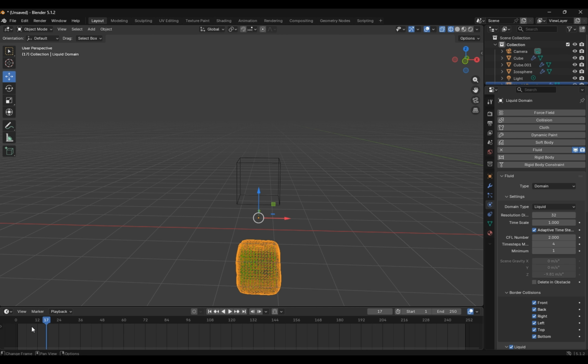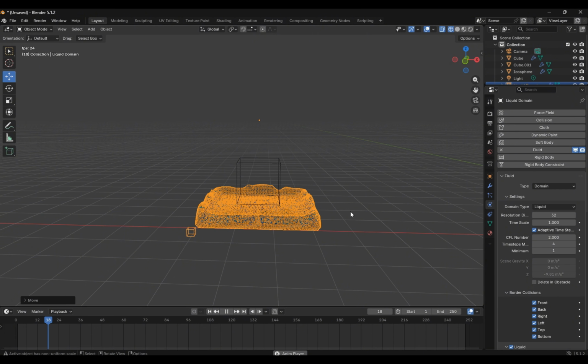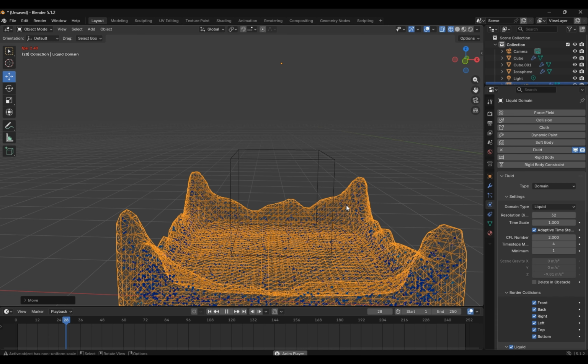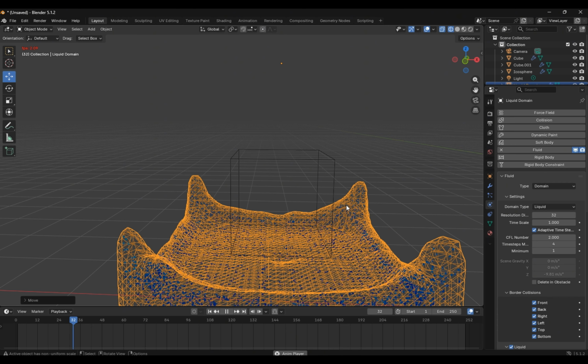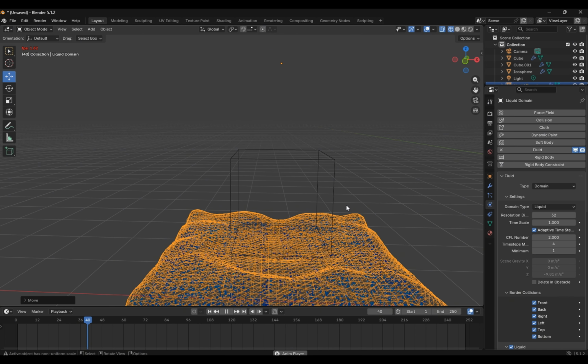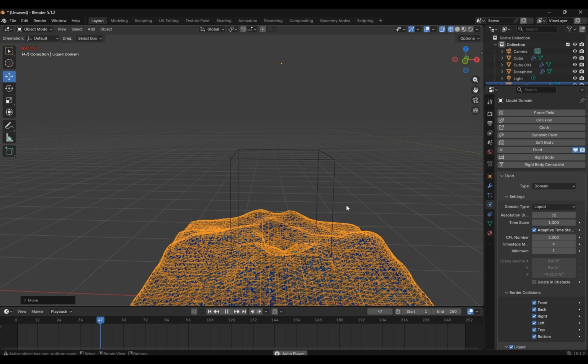So what you could do with this is you could sort of do something like this with it, and you can get an easy, quick simulation if you want to just kind of get something on the table. But the only problem with this is it's a little bit annoying to set up because sometimes objects just don't really want to work.